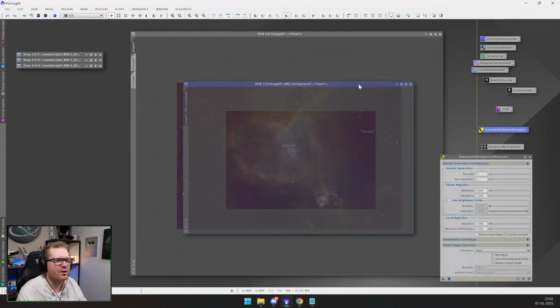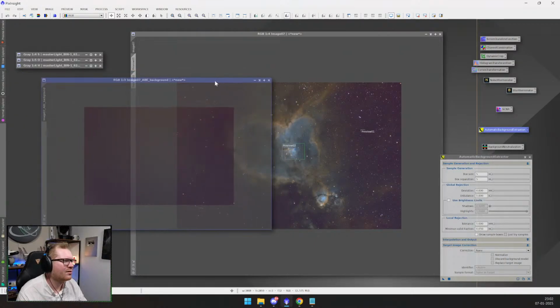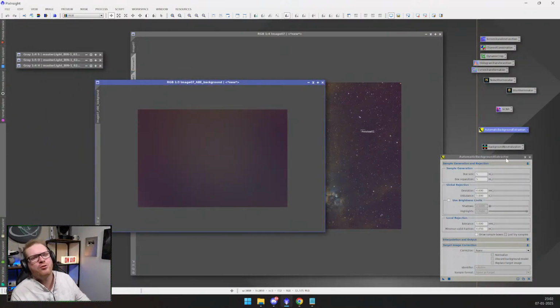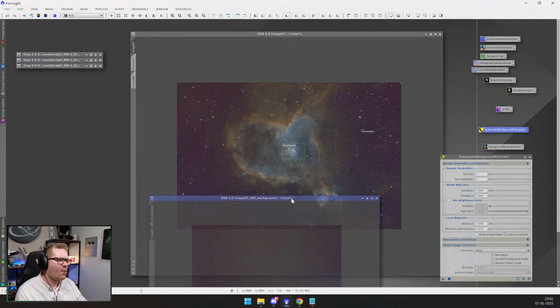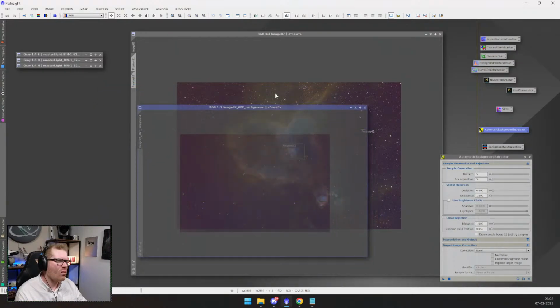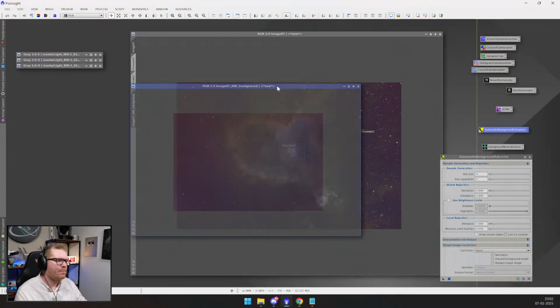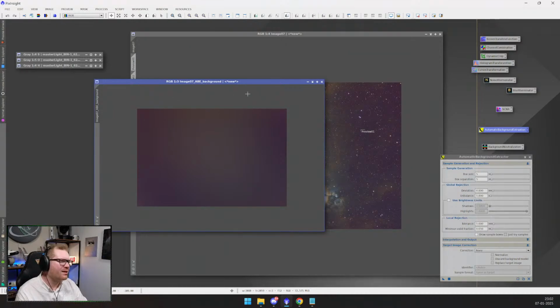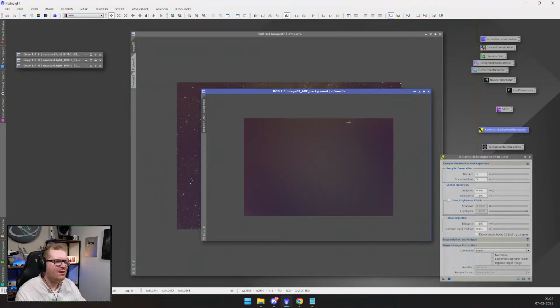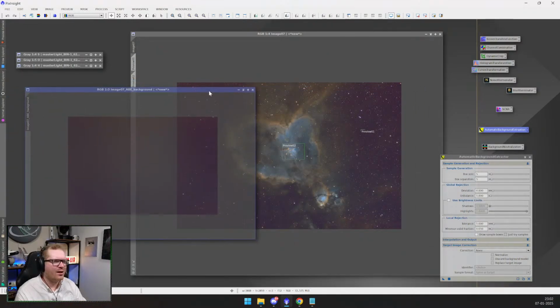Also, you can't use these two in... I just figured if we use the automatic background extraction, then we must be able to use this as like the mean, if you catch my drift.